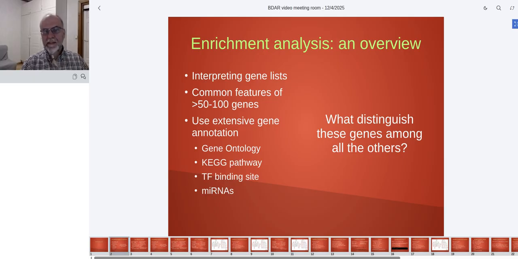Exactly this is the challenge we encounter in modern molecular biology research: very often when we try to investigate a phenomenon, we recognize that there might be a whole panel or list of genes which is somehow involved.